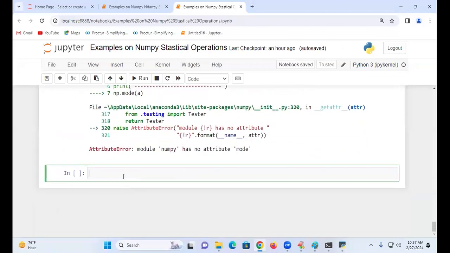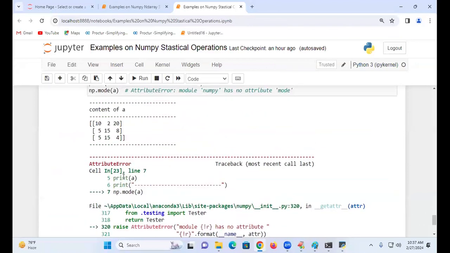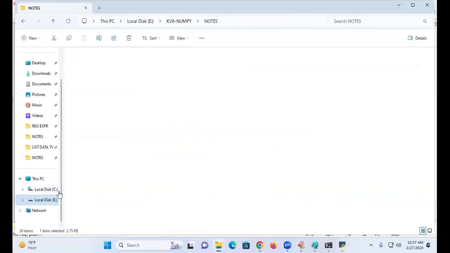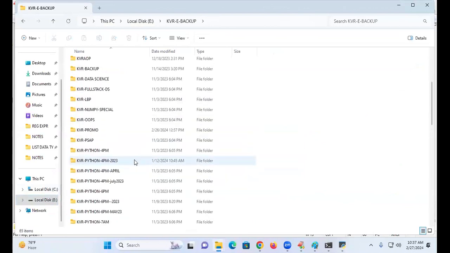Next, I'll go for what? Next, variance. See that carefully. Here, variance and then standard deviation is there. Now I want to tell you, up to here I want to show you some small documentation. After that I will go for this. Students, just try to observe. Now I'll go to this place.